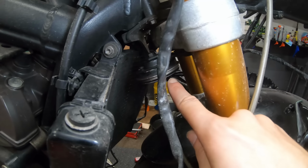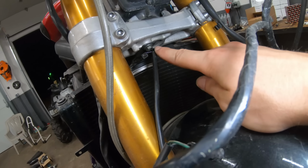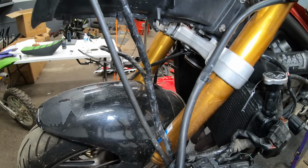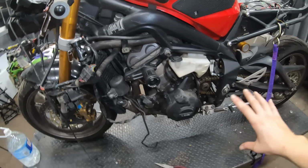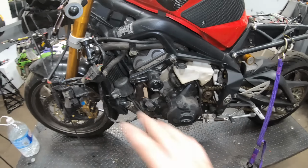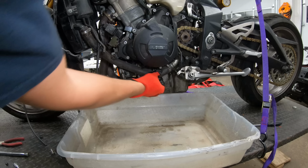There we go. So we got our horn plugged in and connected to the lower triple right there. So let's see if it works now. Oh yeah, nice, working good. So now the coolant is cooled off. So we're gonna drain that and then flush it and then fill the system with new coolant and we will be all set, and then we can move on to our oil change.